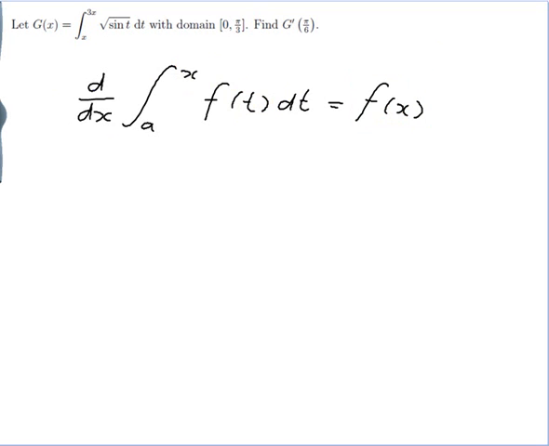Alright, so let me write down g of x and see if we can use this theorem. g of x is equal to the integral from x to 3x of the square root of sine t dt. So it's quite close, but I do have a couple of problems.